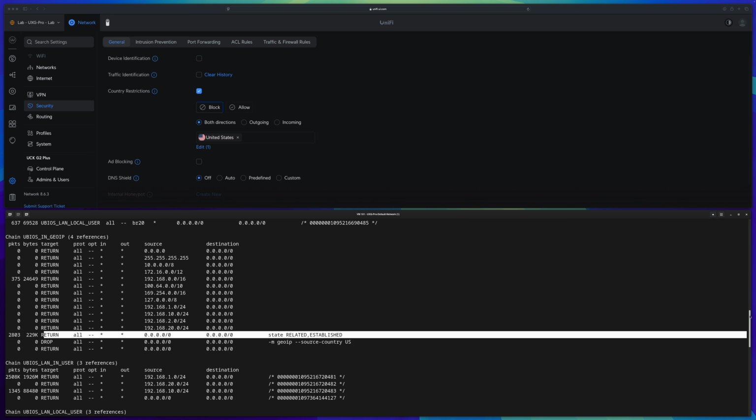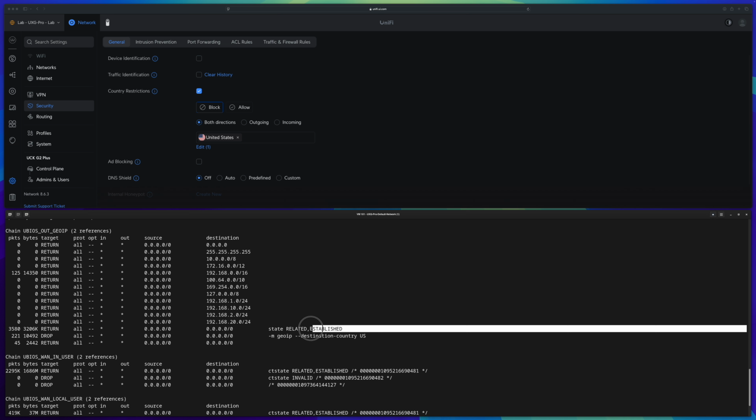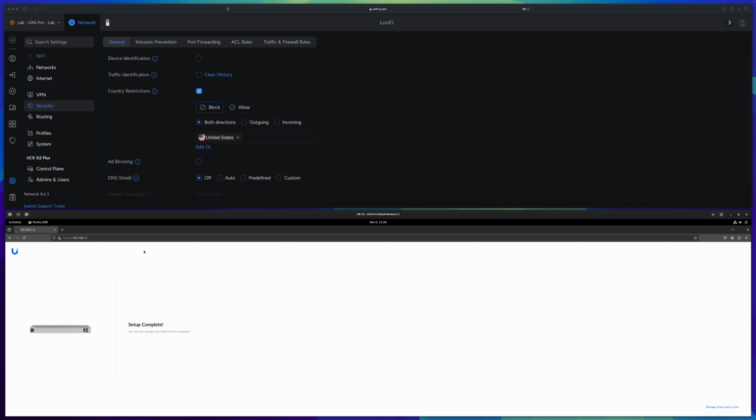Then for the out chain, you see the same situation. There's a rule before this GeoIP rule. It will allow the established connection. This explains the behavior we are seeing now. Even though we disabled the US, we can still communicate with Ubiquiti's remote server. But now, let me launch a brand new session using a different browser, say Firefox.